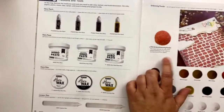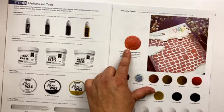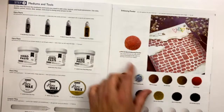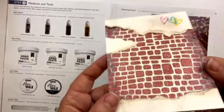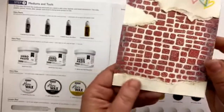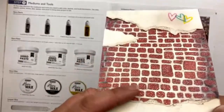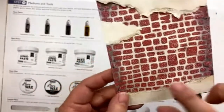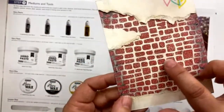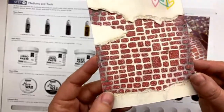Now, the other thing I want to show you is this new brick embossing powder, which if you think back to that cobblestone stencil that I was showing you, it's lots of fun to do with it. Here's that actual sample. So it's kind of like our sand embossing powder, if you guys have used that before, that has several different colors within one powder. So it has kind of white flecks in there and then the brick red. So it really gives a realistic brick look when you emboss with it.